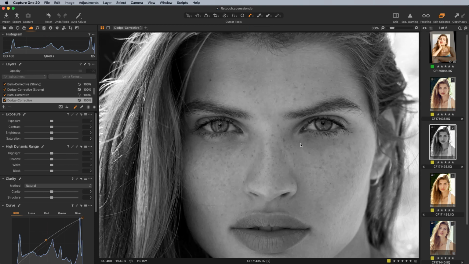You may be thinking through all of this, why not just do this inside of Photoshop? Certainly if you have a ton of dodging and burning to do, and you're working on something like a beauty editorial or a commercial beauty shot where you're going to be doing tons of skin retouching, then absolutely it still makes more sense to do it inside of Photoshop. But if it's, for example, a model test shoot and you just want something that is natural and fairly raw looking, then there's really no point in jumping all the way into Photoshop, creating a rasterized file that is much larger.